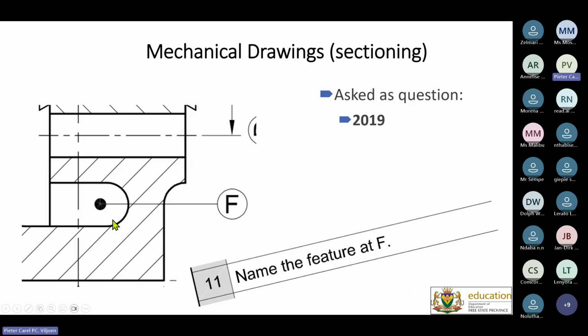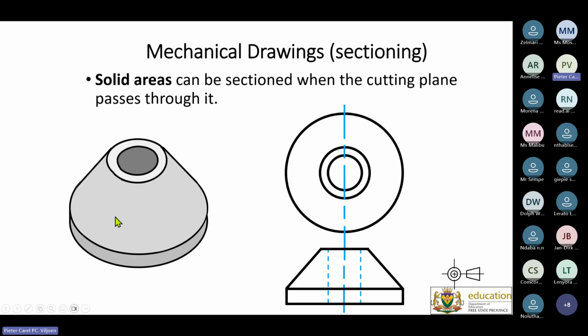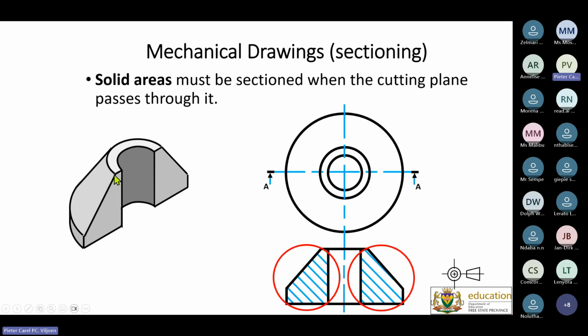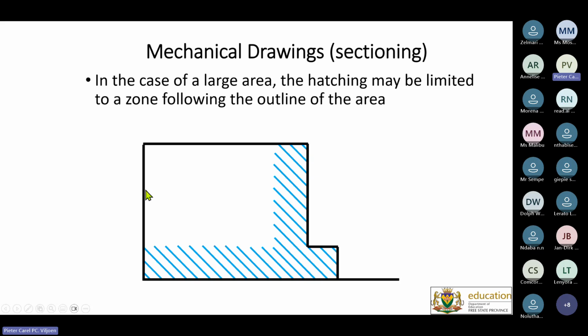This is also, it's not always a triangle. It can also be something like this part over here. There is a triangle being given. Then this part is solid. You can see it. So if you cut through it, you will only see the dash lines that will become solid lines in that case. And then everything will be hatched. Why? Because it's not a rib. The whole object is basically shown as what it is over there. You also, if you do hatching, can leave out an area for dimensioning. You can also, if it's significantly large, clean up the areas over there.